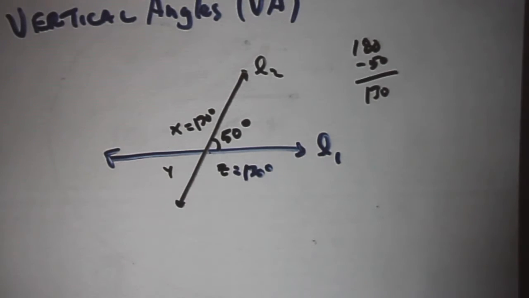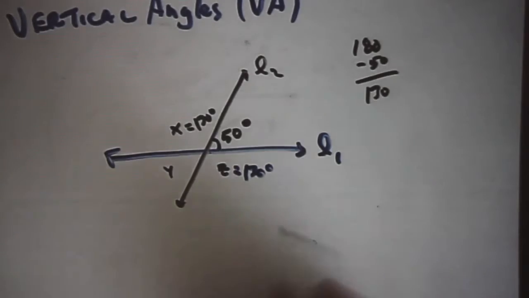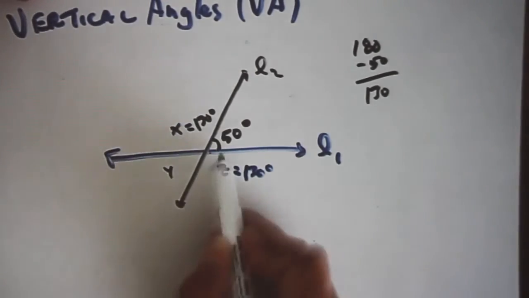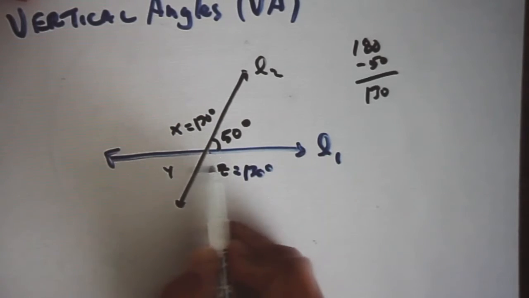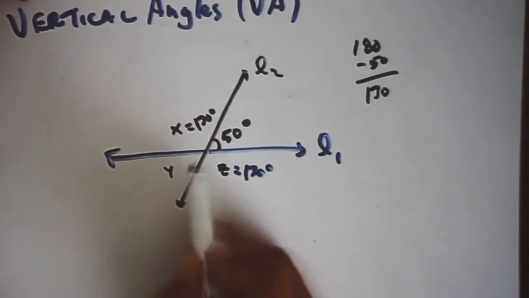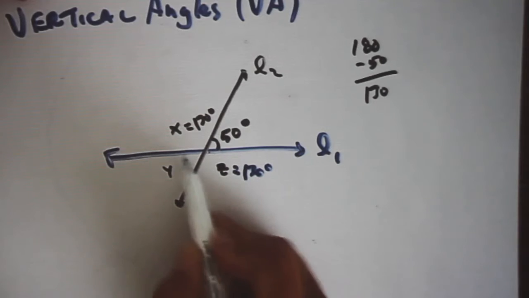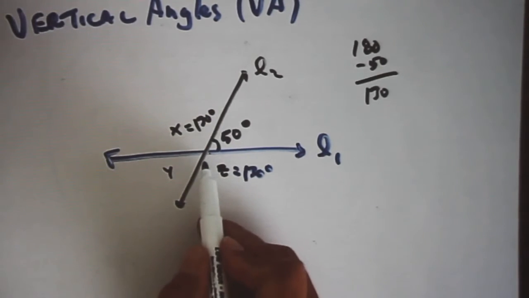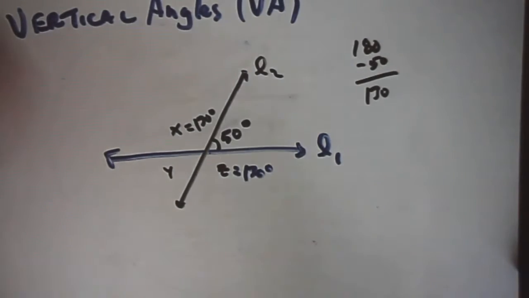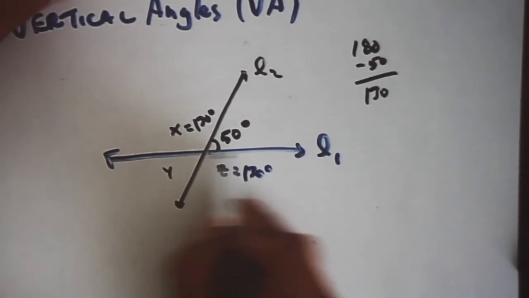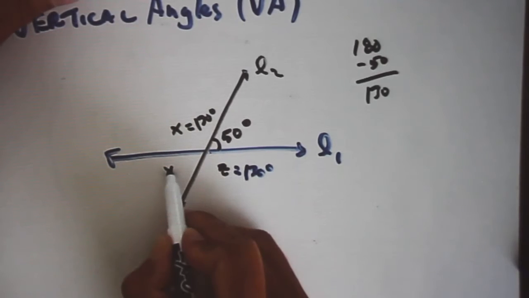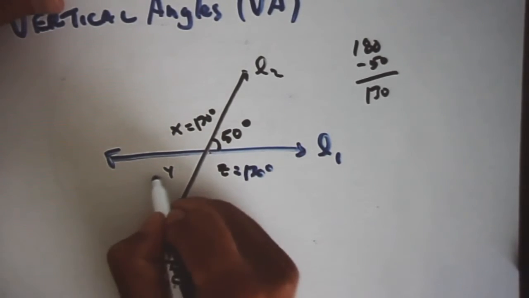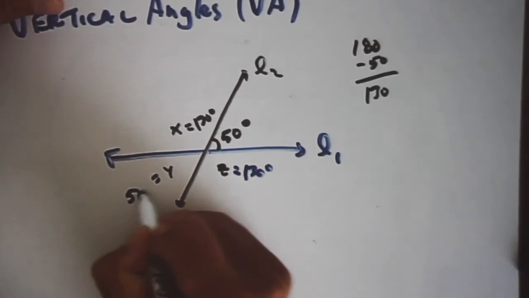And then lastly, for line 1 going this way, if you look at the very bottom of it, the bottom of line 1 is made up of these two angles that sit below line 1, angle Z and angle Y. Those two add up to make that line 1. And again, because it's a line, there's 180 degrees within it. So quick arithmetic tells us that there's 180 degrees altogether for Z and Y. And we know Z is 130 degrees. Well, left over for angle Y must be 50 degrees.